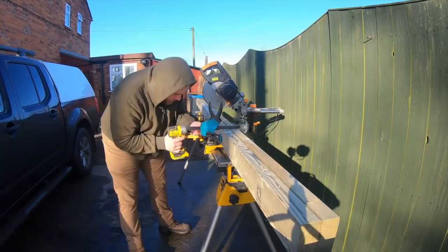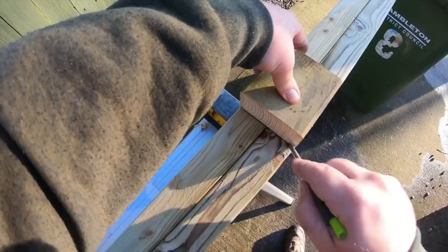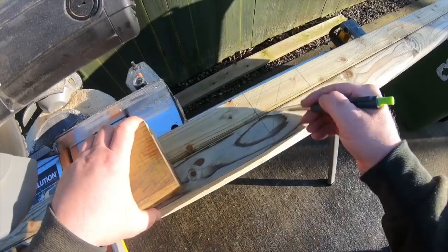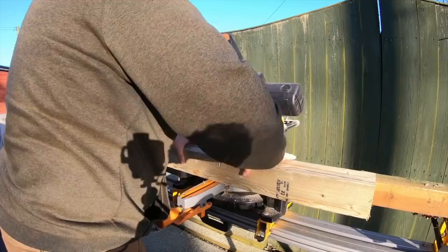ladder together, obviously avoiding the areas where I was going to cut the notches out. Made a slave piece of wood that matched the width of the stock that I had, and basically marked down from the right angled piece, marking the waste that was then going to be cut out. Making a series of cuts with the chop saw.